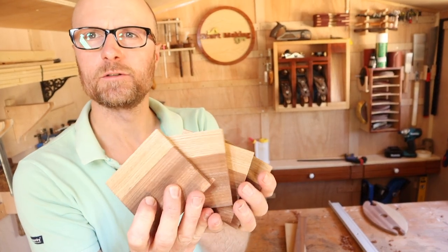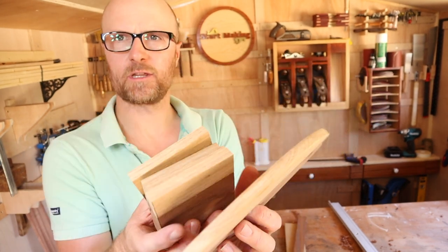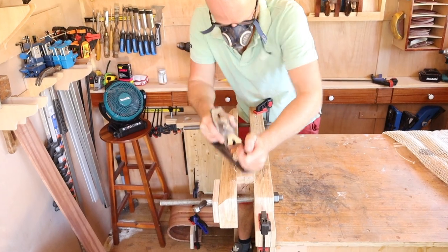Okay, so we've got our 4 coasters roughly cut. They match up with the wine caddy's dimensions as well, which I think is going to match really nicely.